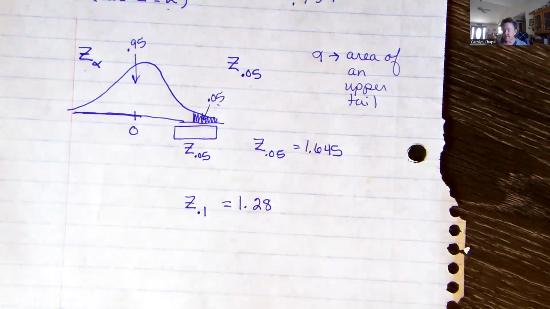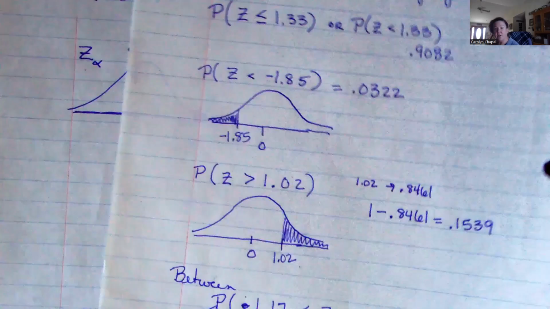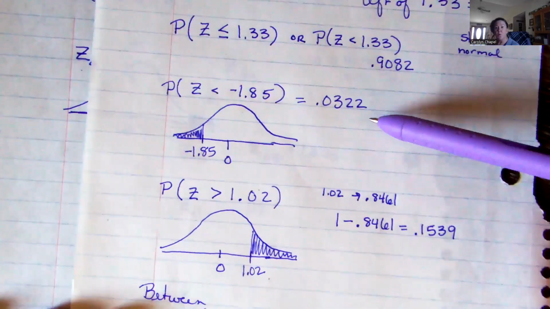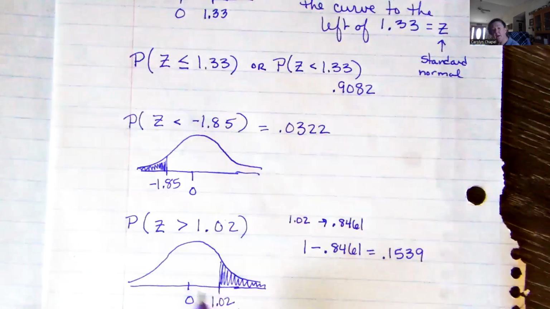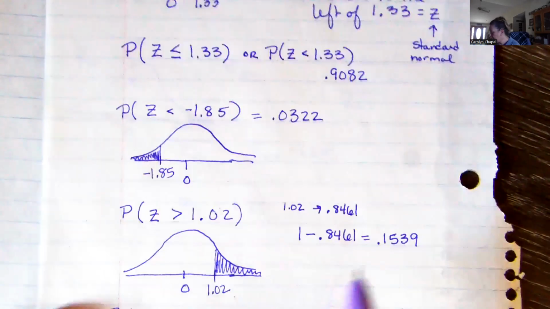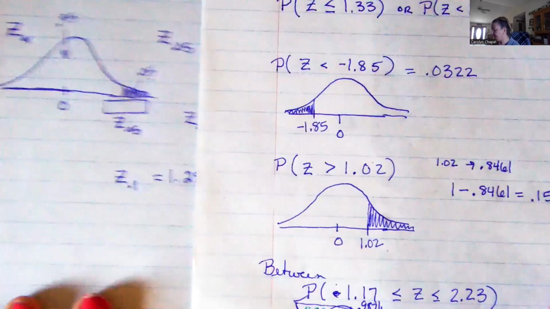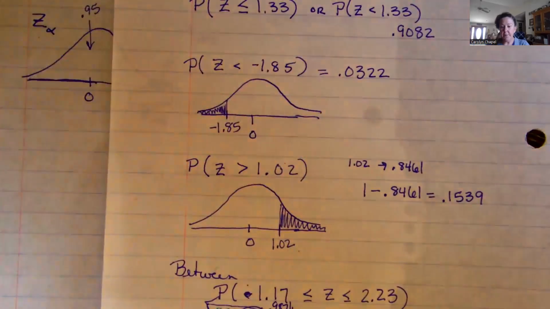All right, now I'm going to take these values that we just did and actually calculate these again. I'm hoping you have written them down or something of that nature. So we're going to do less than 1.33, less than this guy, and we're going to do these again, but in StatCrunch. So I'm going to stop sharing my screen here.